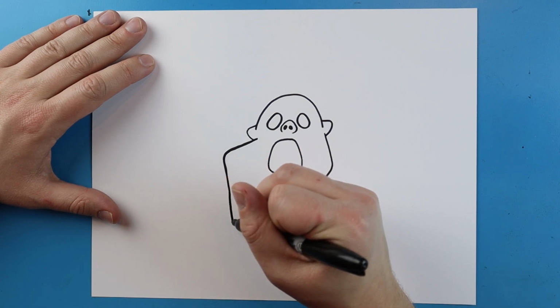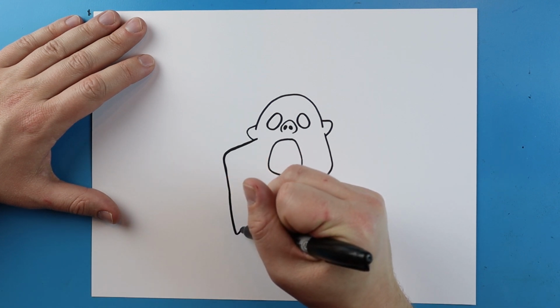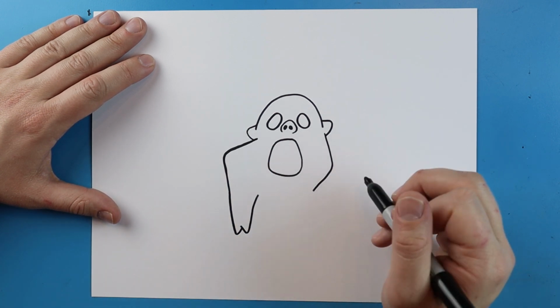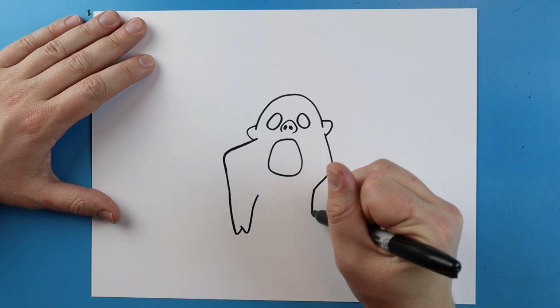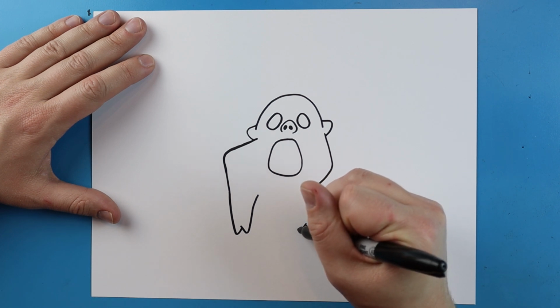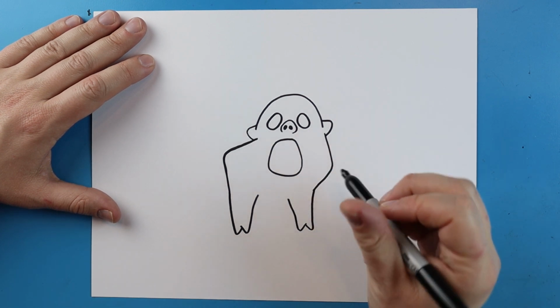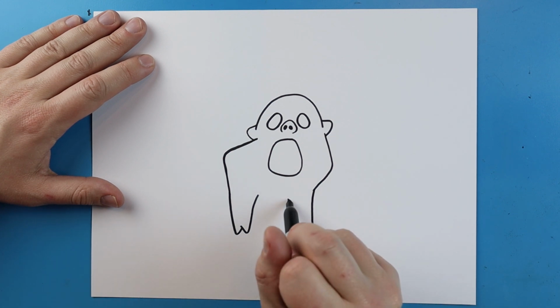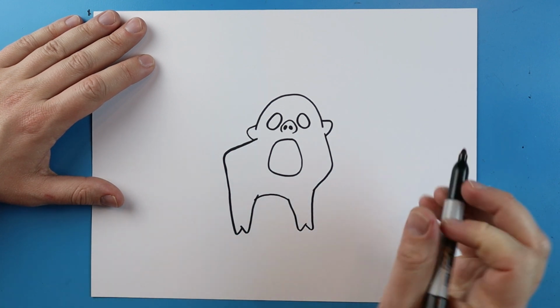Then starting here, I'm going to make a line that just goes down. It's going to come up, and then down and up again. Same thing here, down and up like this. Then we're just going to curve across here.